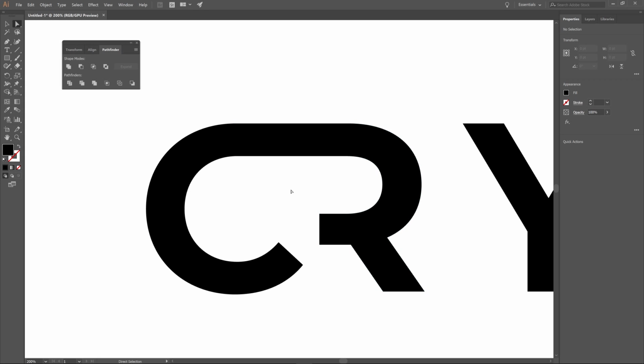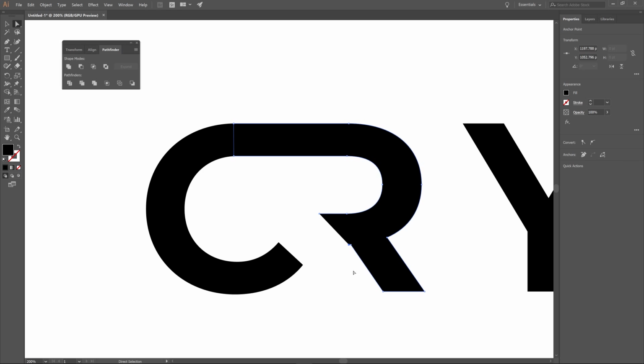Okay, so now we have our C and our R connected, but this looks a little bit weird right here, doesn't it? Yeah, it does. You know what would be cool is if we simply took this line right here and made it go straight up. So let's take this with the direct selection tool still selected. Let's delete that anchor point.